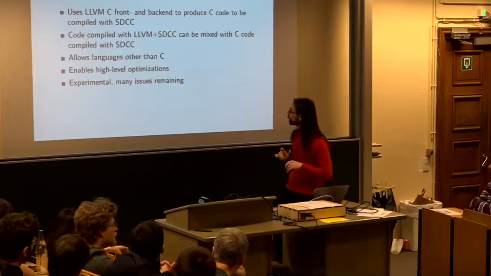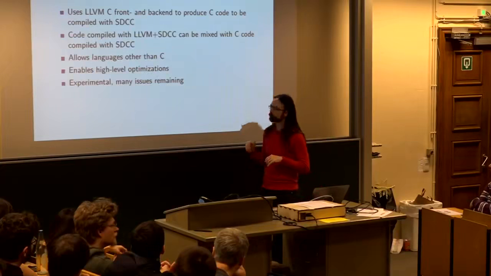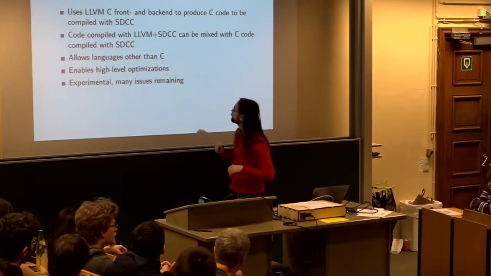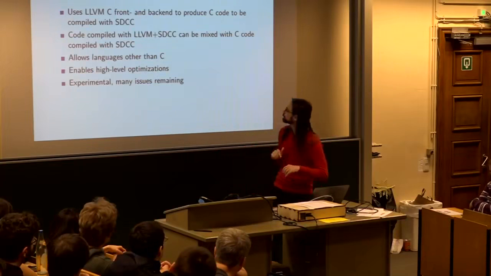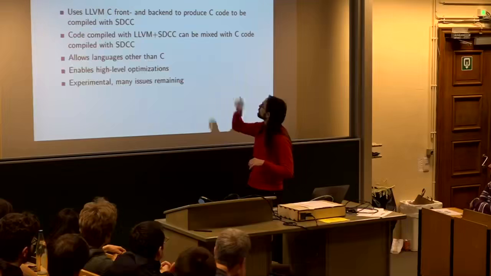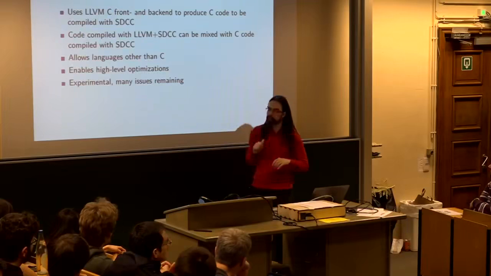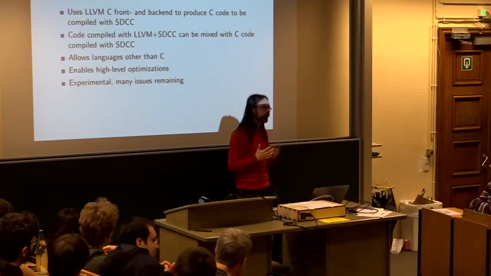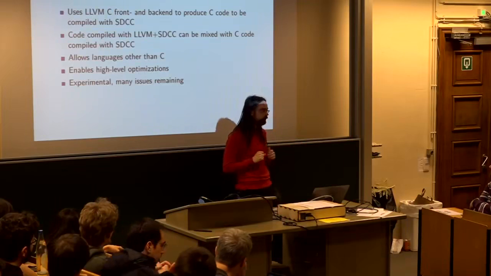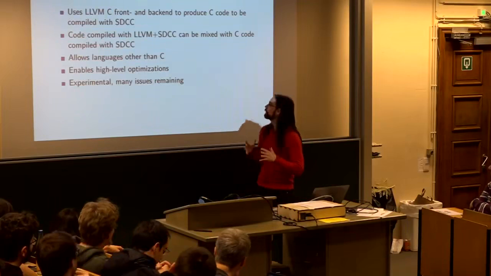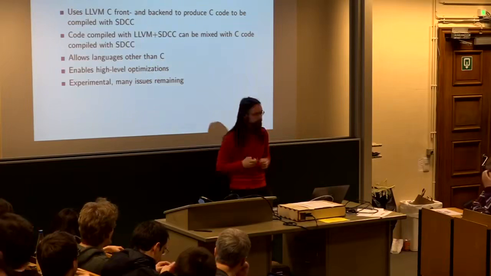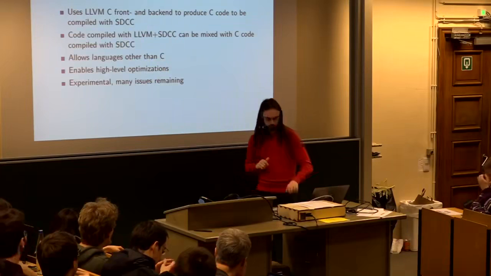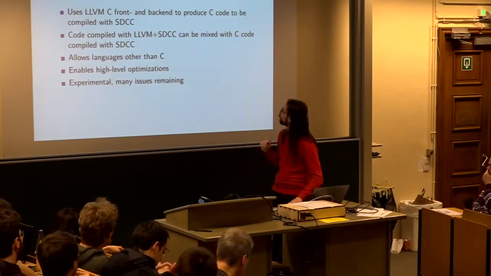That will work, but it's still experimental and there are a few remaining issues, like this C backend sometimes drops volatile, and SDCC doesn't always deal that well with this C code output from this LLVM toolchain because it's quite different from what a human would write. So sometimes SDCC does not optimize this output from the LLVM stage as well as other typical code. So there are sometimes code size regressions.